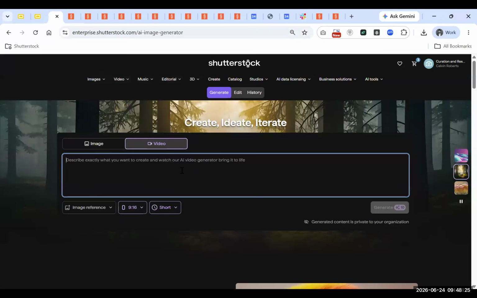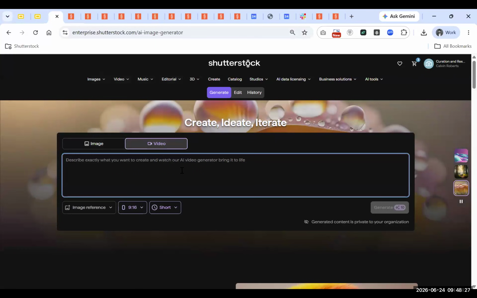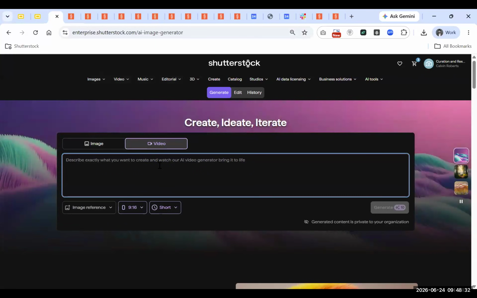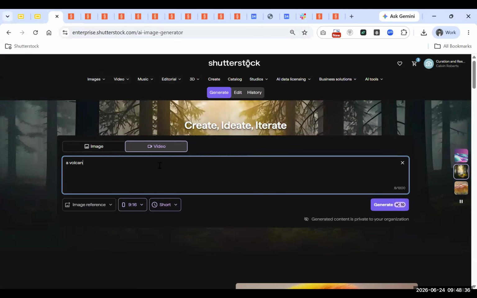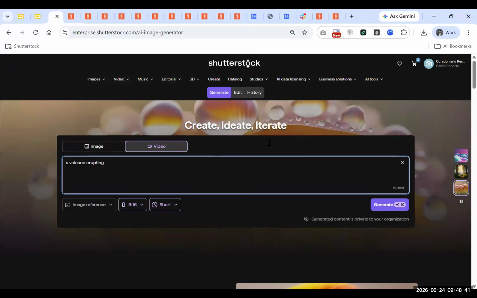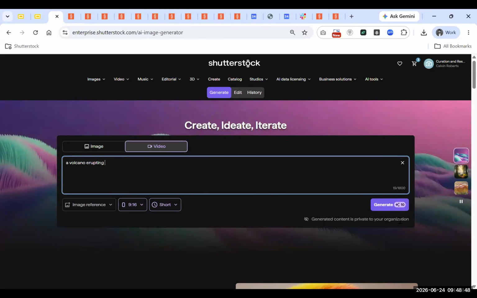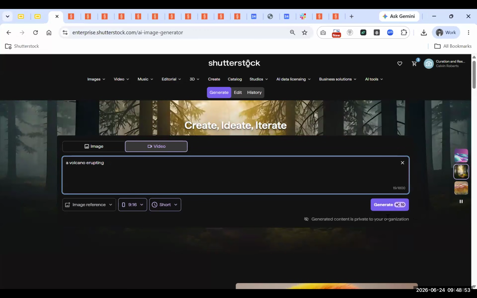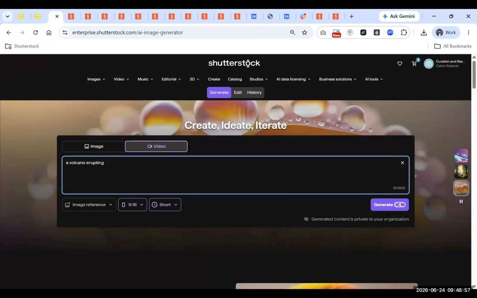So I'm going to start off with that example that I mentioned around if you just use keywords and no first frame reference, how it can look a little rough, shall we say. So I'm just going to say a volcano erupting. Now, again, I'm not using any first frame reference, and I did just want to call out here, in terms of generating video, you're going to get two different video options every time you run a generation, and it will count as 10 generation credits. On the image side, it'll count as 1 credit, and then you'll get 4 different options.